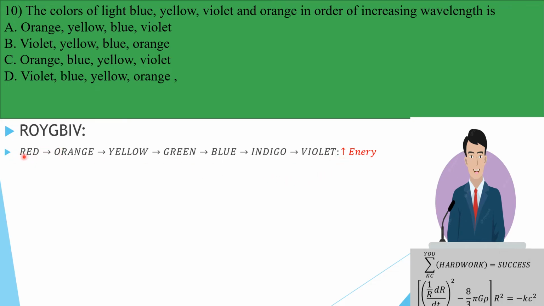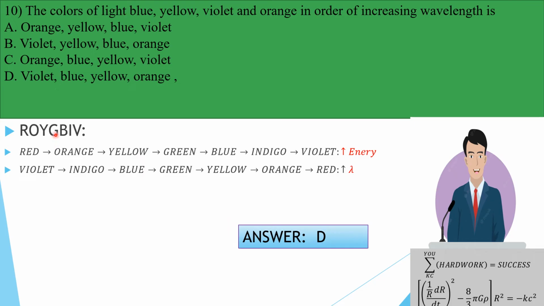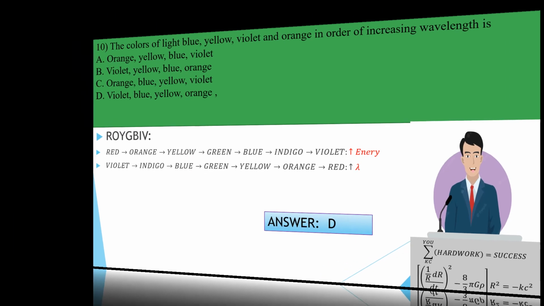But if you arrange it from red all the way to violet, that will be in order of increasing energy, because violet has the most energy, right? Because the frequency is highest. So the one with the highest frequency is the one with the most energy. Then if you arrange from violet, indigo, blue, green, like I've arranged, that will be in the order of increasing wavelength. Again, this is an important question. It came in FET 2020, and it has come in many GCE questions. So just take note of that. So our answer is D. So we go to the next.